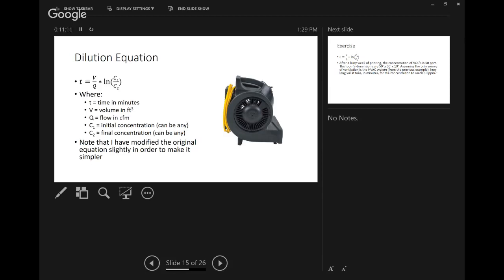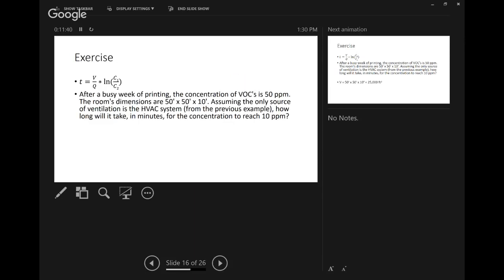As long as the volume and the volume in here are the same, then you don't have to worry about units. If it's cubic feet and cubic feet per minute, then you don't need to do any conversion there. Just make sure that you're aware of that. And if these two concentrations are the same units, don't worry about them because they'll take care of themselves. So 5 parts per million and 1 part per million as an example. Then we can figure out how long it'll take for that fan to reduce the concentration by dilution.